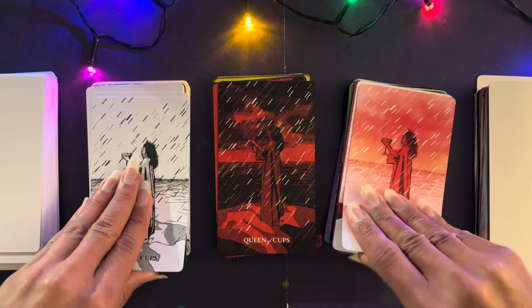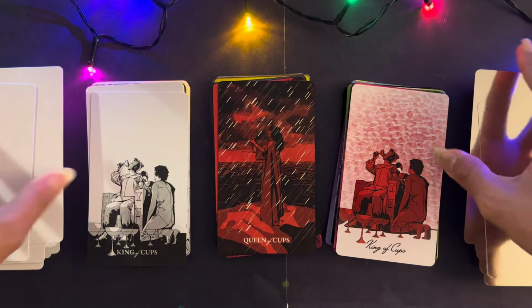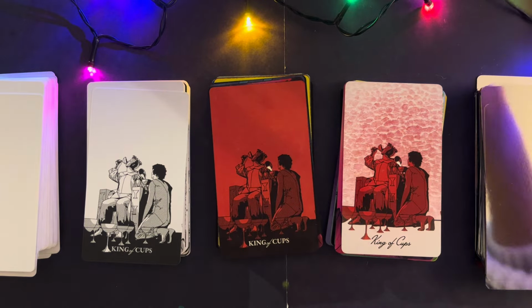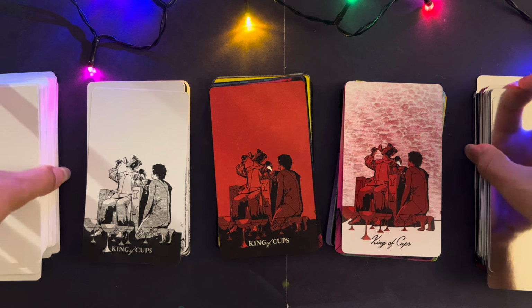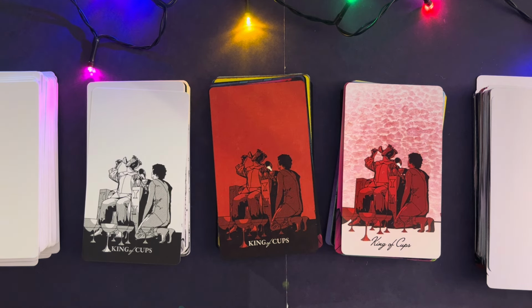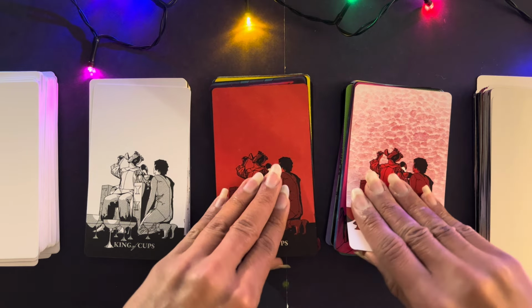This is very interesting in this deck, the King of Cups. And there is our King of Cups, not only drinking for themselves, but also drinking and pouring into somebody else's cup. So they have so much mastery of that emotion that they can control their own emotions, take care of themselves and somebody else. You know, that's really a very, very good court depiction there. Very clever how it's been done. Again, the sky here is differing, the background.